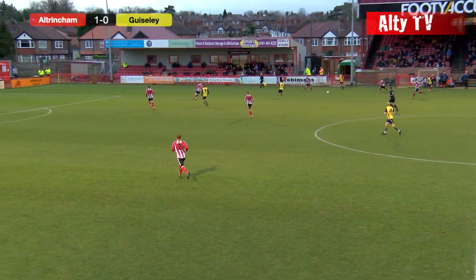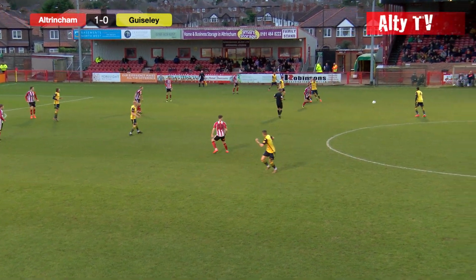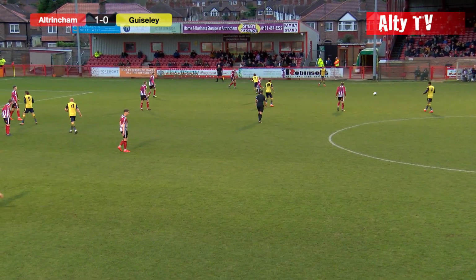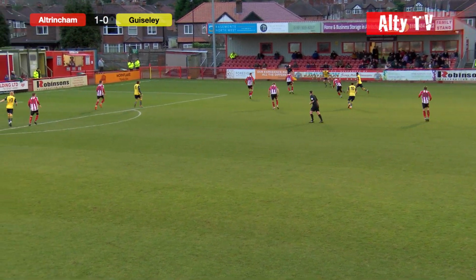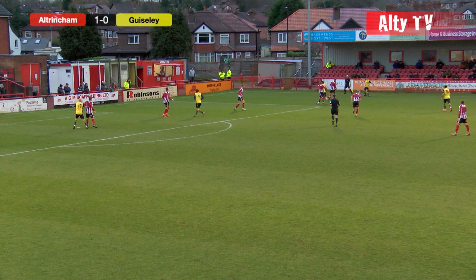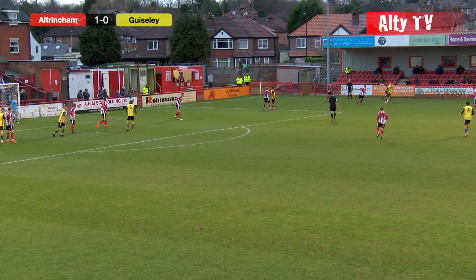So the ball at the moment with Solman. Solman plays it forward to Felix. Felix lays it back to Solman. Solman to Jones. Some nice football from Guiseley. Jones down the right-hand side. Felix has dropped a little bit deeper to lay that one off down the right-hand side to Cantrill. Cantrill back to Solman. Solman looking for a crossing opportunity.